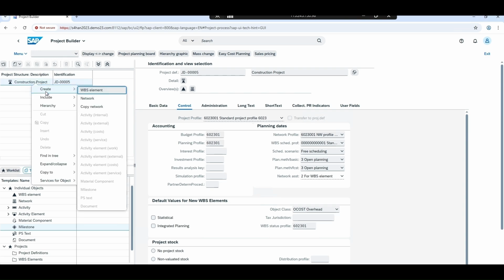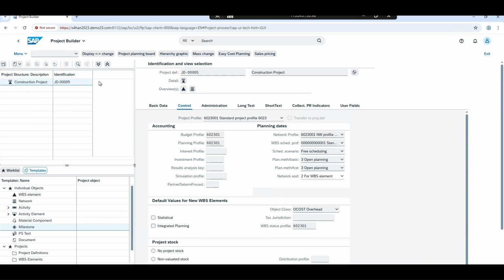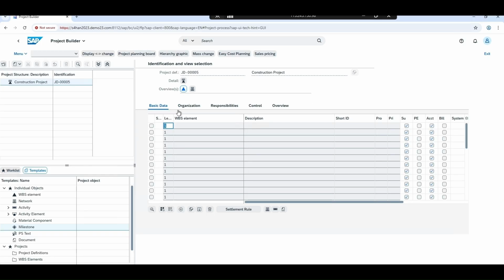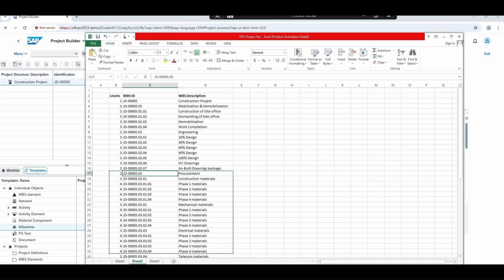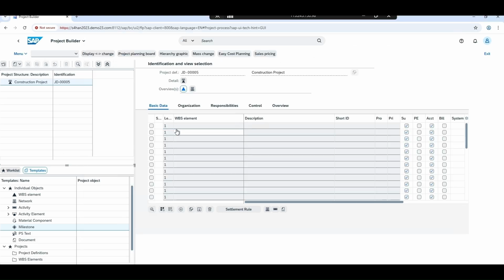So I can create manually from here also. Right click, create WBS element. Okay, which I have shown in the SAP GUI format. The same you can also use in the WBS element overview, and you can copy from your Excel sheet. So in our case we'll copy. You can select the data and copy and paste here.